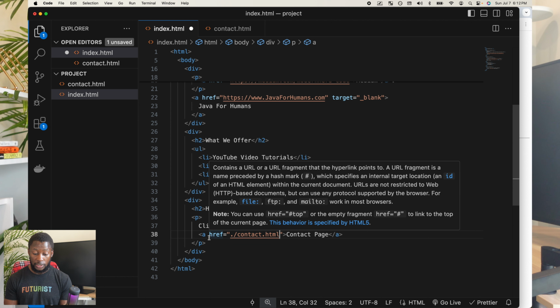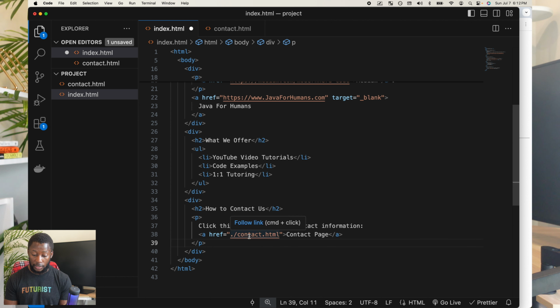What we're doing here is we're telling the browser that we have a page, another document, on our website called contact.html. This dot and / tells the browser to look in the current directory, and then it tells it which file to load, and that is the contact.html. So again, it will look in the current directory and then find the contact.html file. Because you can see here, these two files are in the same directory, index and contact.html. Index.html and contact.html are siblings in the same folder. So that's why we put this dot and / before the contact.html.